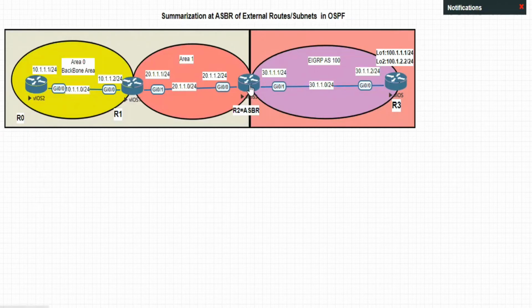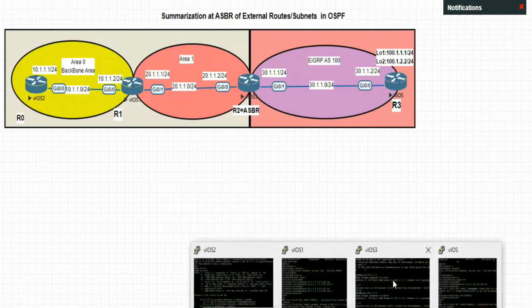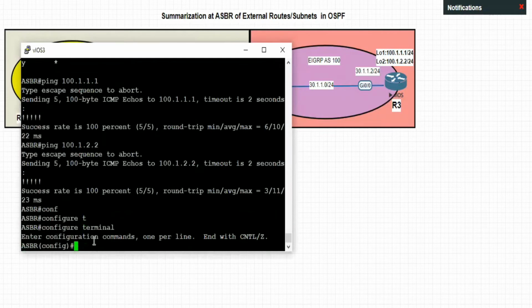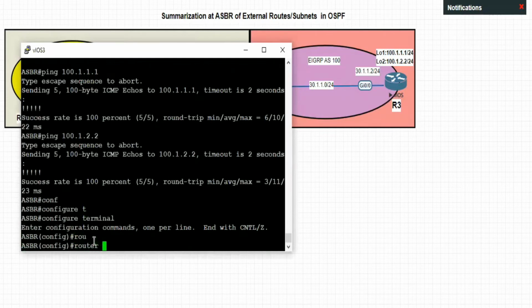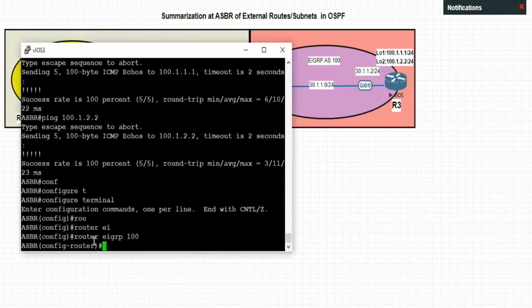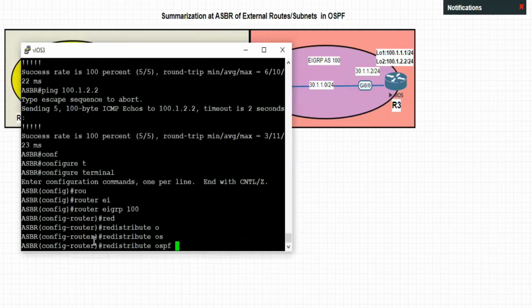So I'm going to add redistribution to this ASBR router. The command is very simple. Configure terminal, router EIGRP. So within EIGRP AS number 100, I will redistribute OSPF.